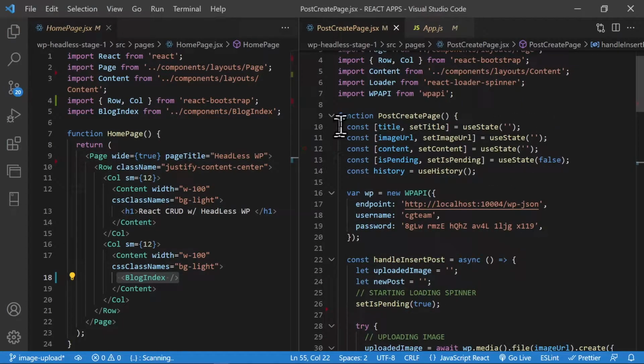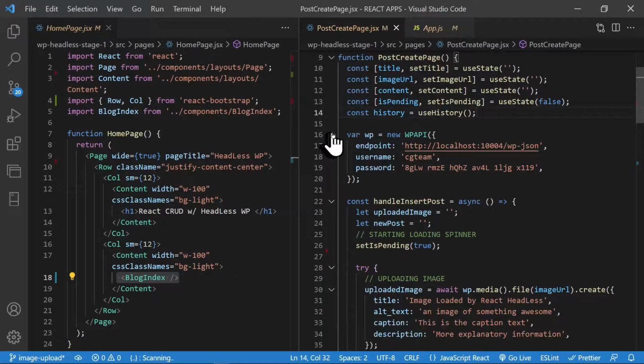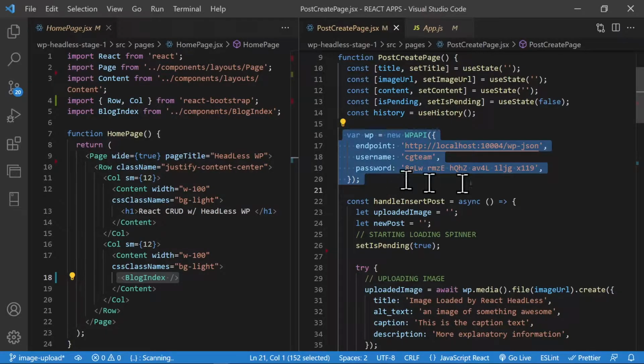And here our constants are different than the other. Here I am setting a title constant, and image URL, and content, and is pending is as usual. And from our use history, I'm bringing the history object out. And like all the time, we are creating that WP object using WP-API.